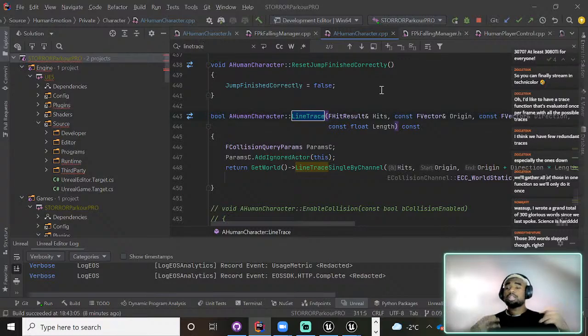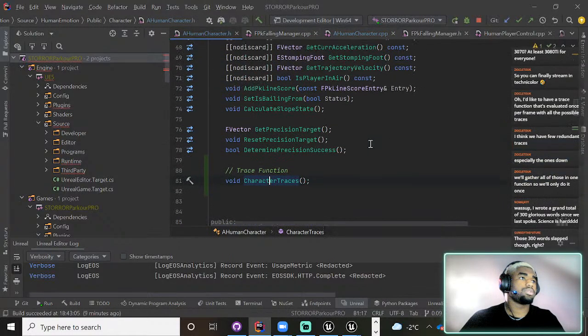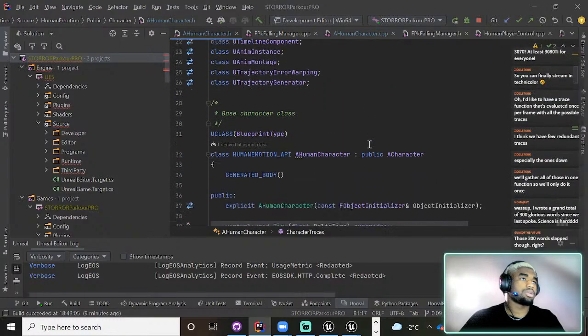Actually, that's fine, because we just want to know if the shoulder's hitting, where in that region. Actually, no, we do. We need to do a sphere trace. Sphere trace, yeah. I guess we can just call this. Actually, we only need if it's true or false, but it needs to be a sphere trace. Unfortunately. Let's make another one. Let's make another beautiful one.